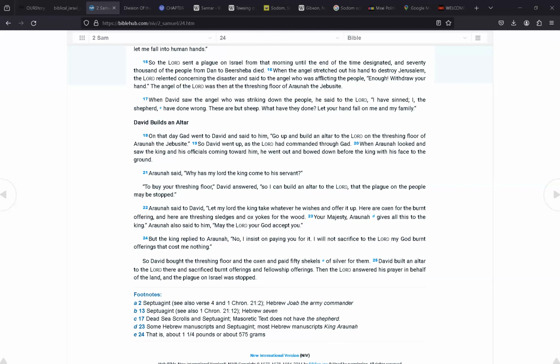No, it said land that started with an A. How do they say the threshing floor? What is threshing floor then? Let's break down what is on the, they say threshing floor for a long time. On the threshing floor of Aruna, the Jebusite. So she's a Jebusite. What is Jebusite?